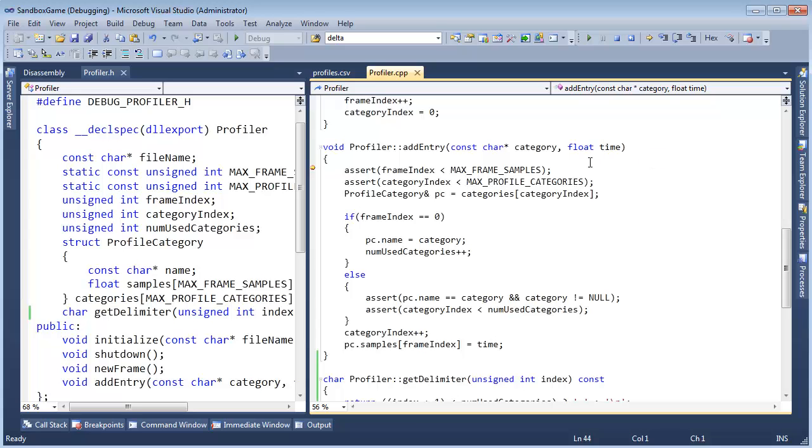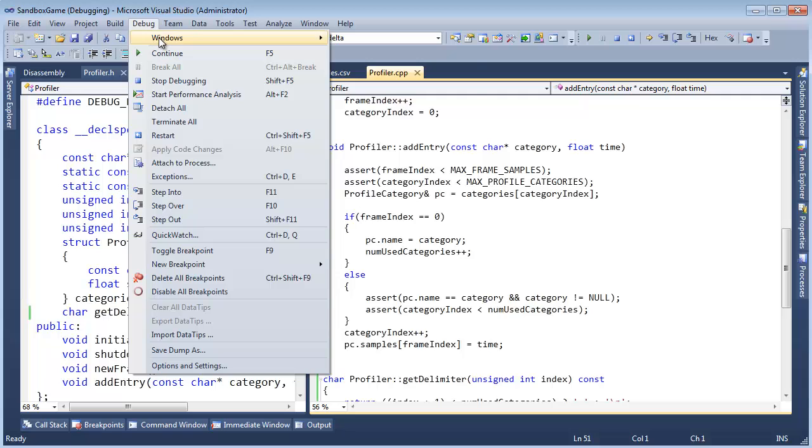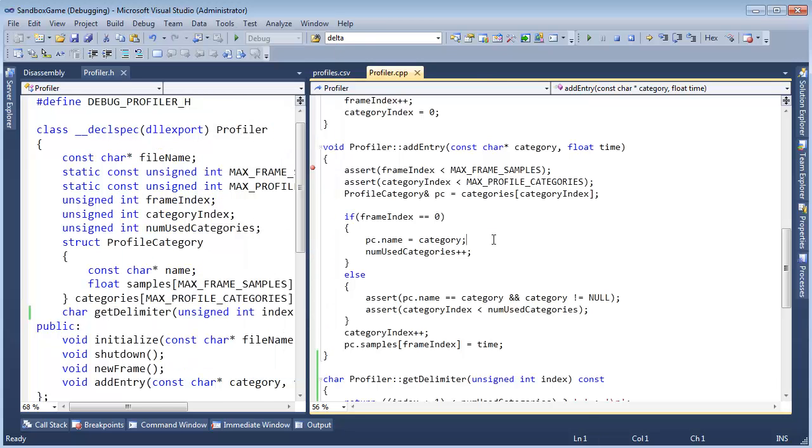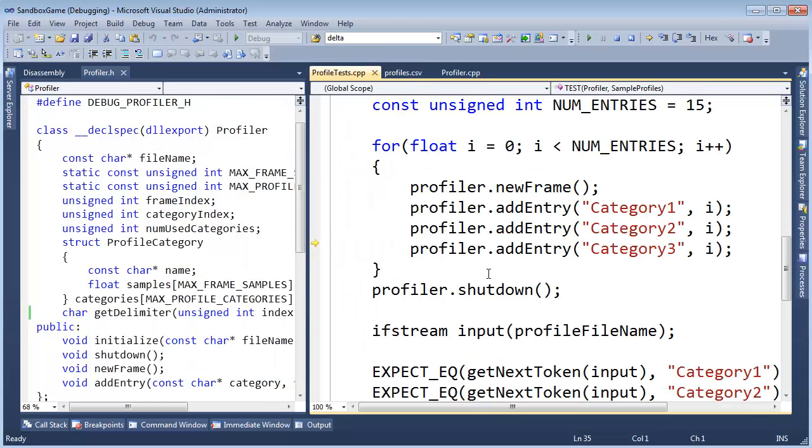So let's jump out to the tests. I could have hit F10 and kind of walk through all this stuff, eventually working my way outside the function. But instead, you can go to Debug, and you can say, where is it? Step Out. But I am a hotkey guy, as you know, so I'm going to hit Shift F11, and that'll step us out of the function. I can see that our add entry code. Oh, that's funny. Wow.